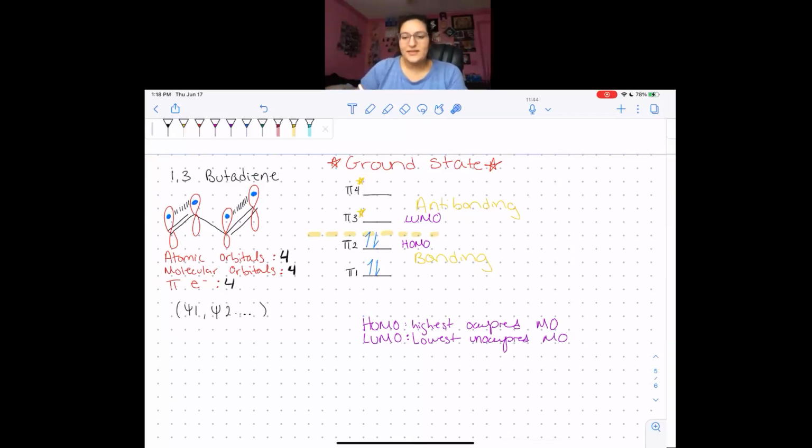All right, so basically we're done with the left side. We can cover that up, right? We know that we have 4 energy levels, and so we have to break down which one is bonding and which one is anti-bonding. And we know that we have to have the same number of bonding and anti-bonding orbitals. So we're just going to cut a line in the middle. Whatever's under the line is bonding. Whatever is above the line is anti-bonding. And so that's kind of how we set everything up.